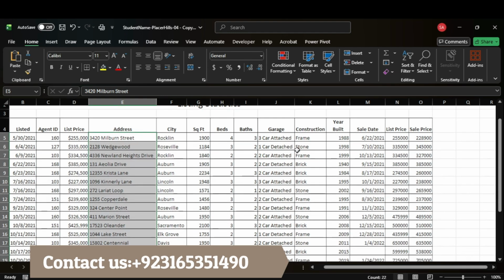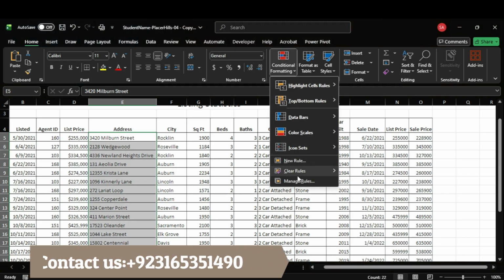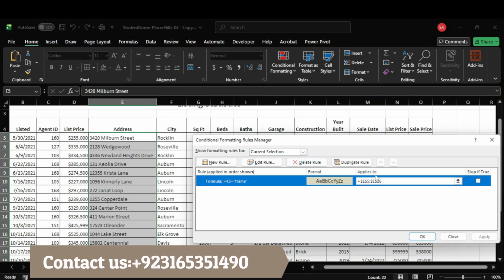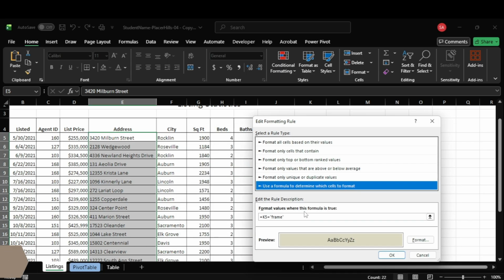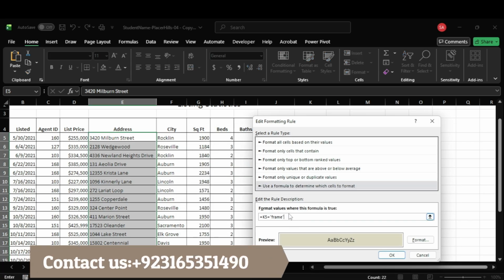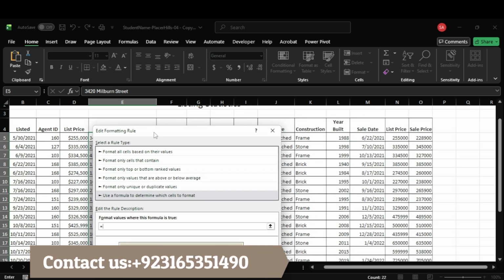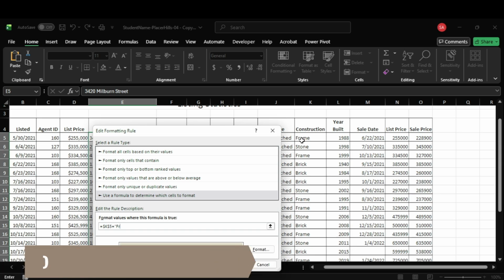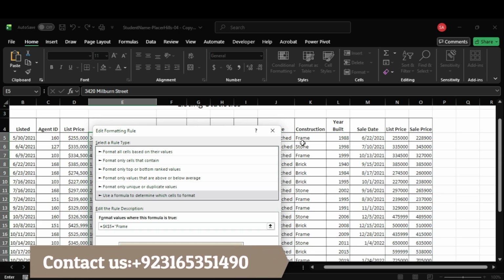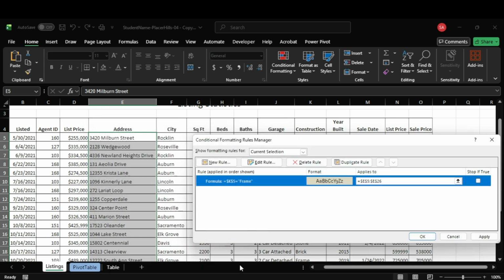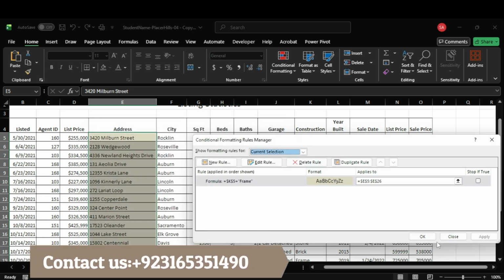K5, manage rules. So here it says K5 equal to frame. Done. Apply this.